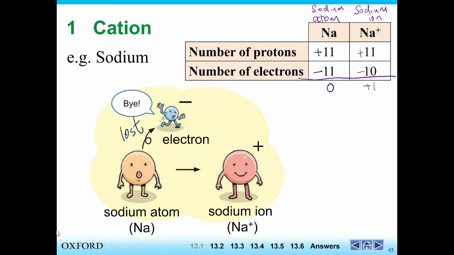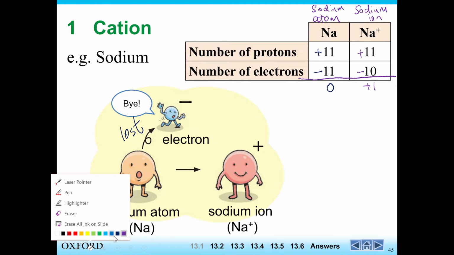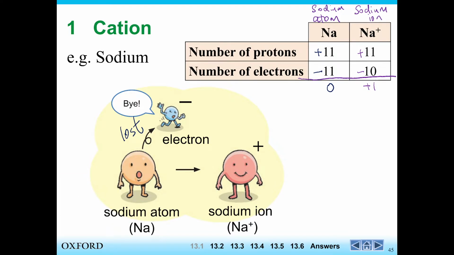Because the overall charge is positive 1, I'm going to write that to represent this ion here. It's a positive 1 charge, so I'm going to write positive there. I can write positive 1 here, or 1 positive here. When we write it on the top, it's flipped. But just like in math, we don't really write the 1. It looks kind of weird, so we ignore the 1. So that's the meaning of an ion, when you have some extra charge left behind.